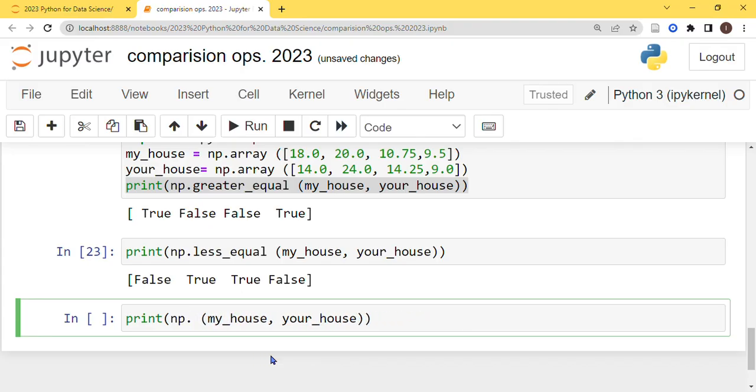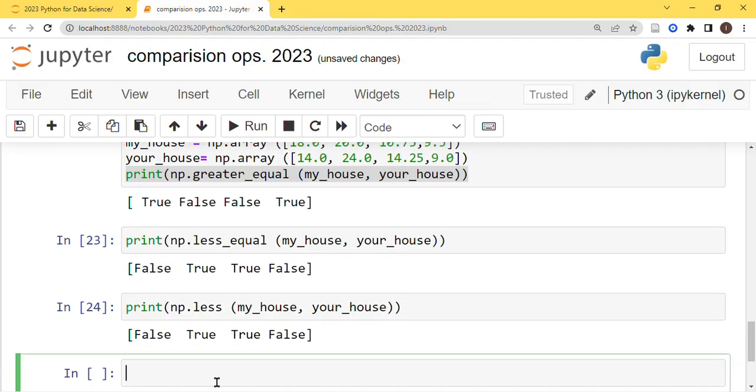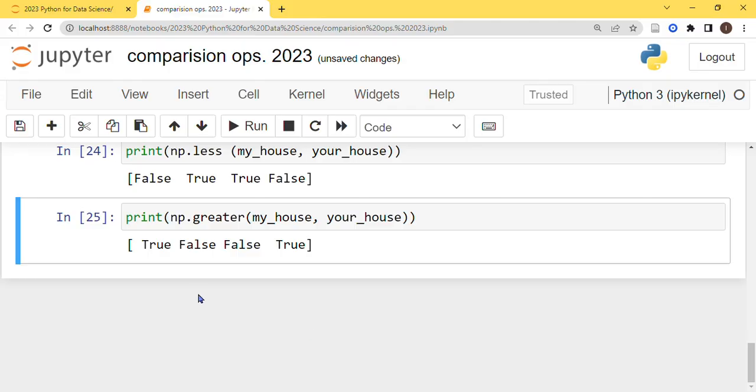So in this case, we will have another set of values. And here we can just check if there is something greater only, not equal. So we will have this in the form of this output, right?